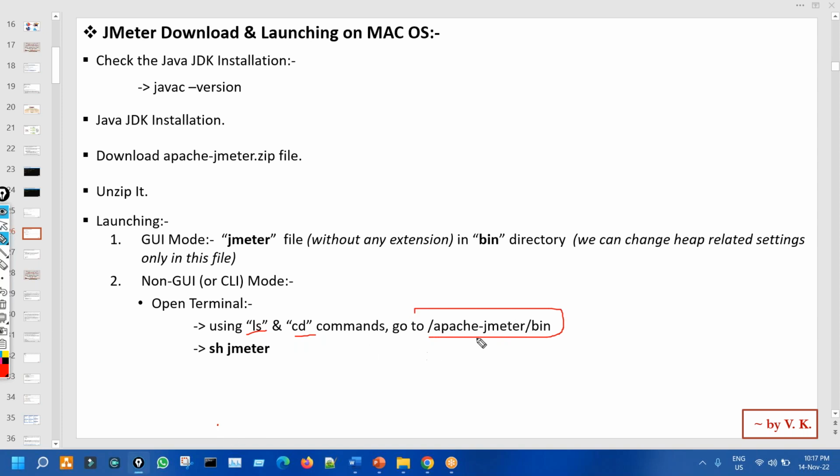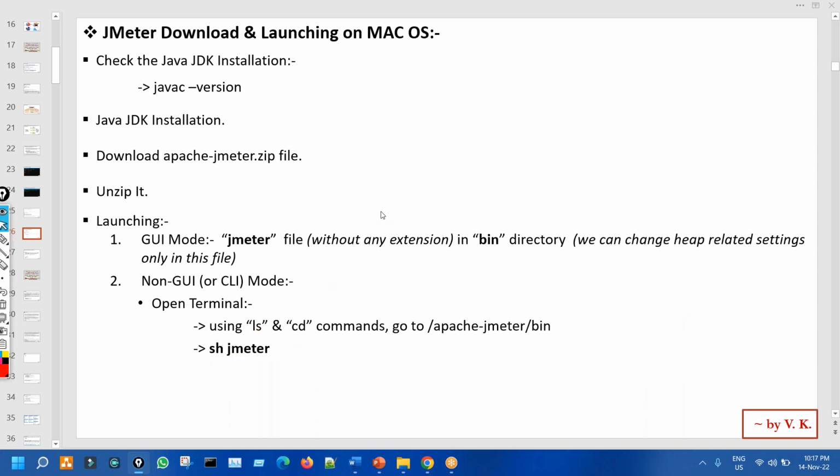On our Windows, using the cd command we navigated to the bin directory, and then we typed jmeter. But there you have to type sh, a space, and jmeter, on Mac. So that is how you can download and use it on Mac.